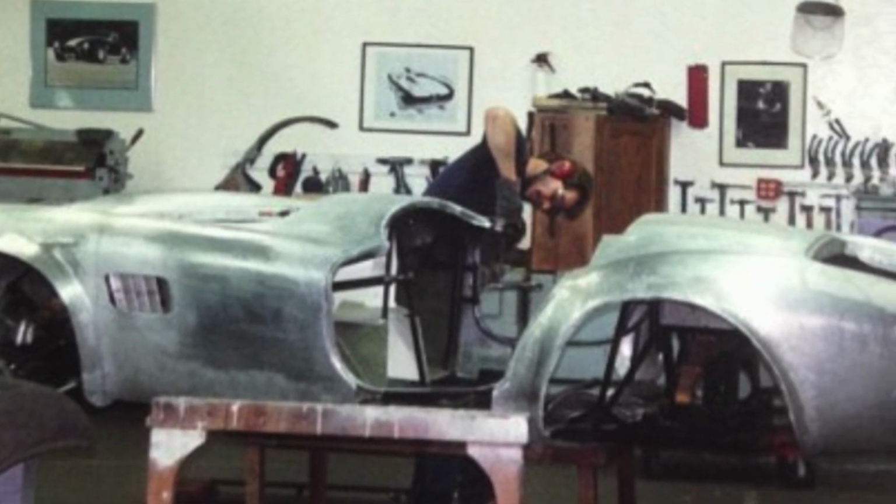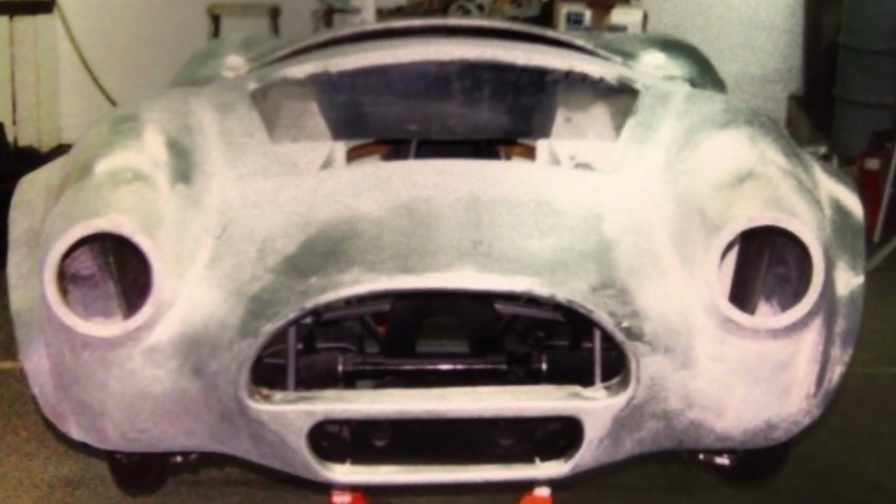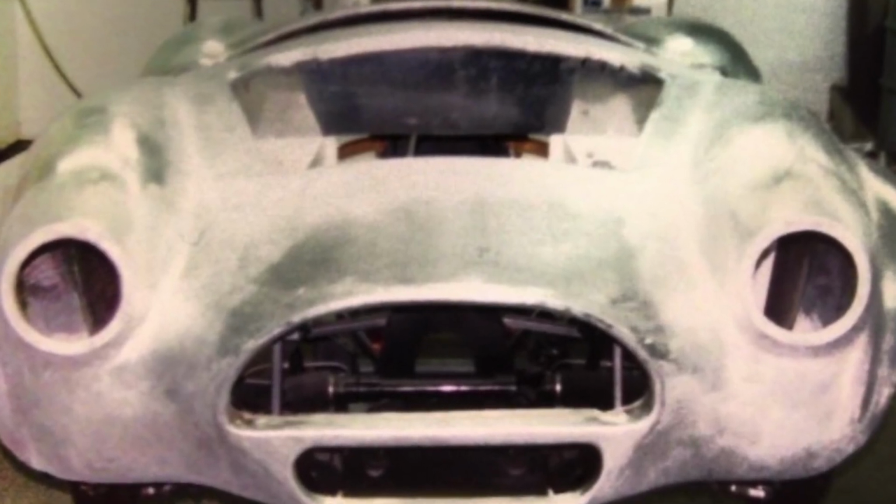So when I was just out of high school, I worked for a good friend of mine, Mark Garish, and this is right around 1989. He was building Cobra 427s from scratch, from zero. Made the chassis, made the body, made everything. And when you're a kid in high school and you'd never seen anything like this before, but you're a car guy, I went in there and my head exploded.